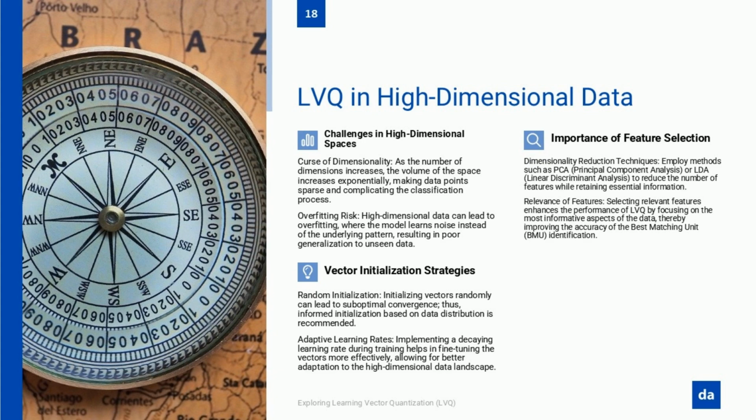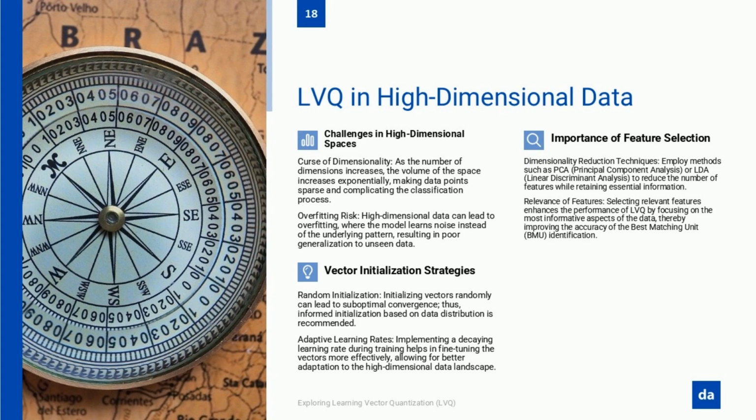Next, we can apply dimensionality reduction techniques like PCA, t-SNE, or LDA, as we discussed in the last slide. These techniques help compress the data while keeping the most important information, making classification much more efficient. Another approach is adaptive vector pruning, where LVQ dynamically adjusts the number of prototype vectors based on the dataset's complexity. Instead of keeping too many or too few, it finds the right balance: enough to capture important patterns, but not so many that it slows down performance.